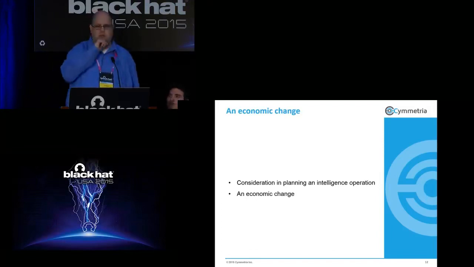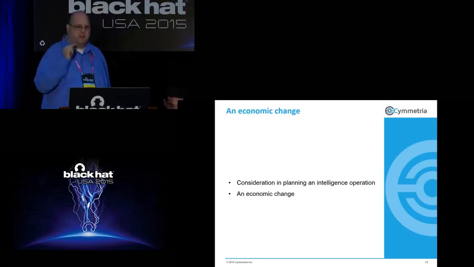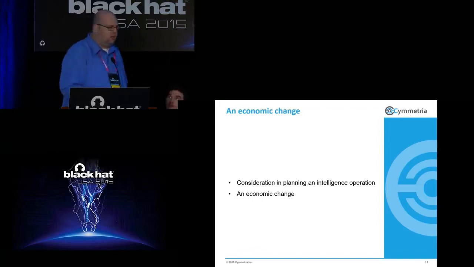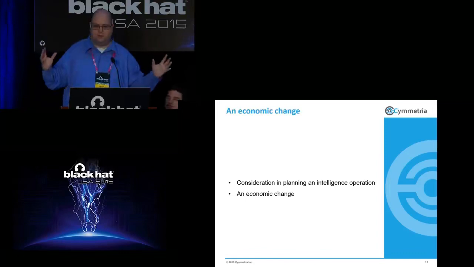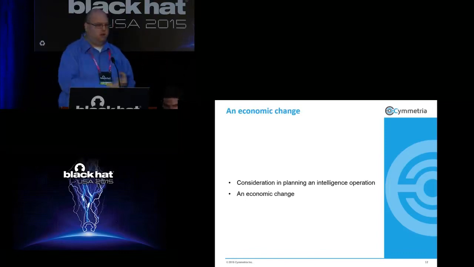Now, if you go back to the intelligence operation and you know for a fact now, after you planned it and you go and execute it and you don't want to get caught, or you want the window between getting started and getting caught to be as wide as possible, but now you know that every share you connect to, every computer you go to, every network you go through, every credential you use, you could get caught. And getting caught does not mean attribution here, but rather losing your resources, losing your tool, so now every antivirus out there detects it. You're now nervous, you lose trust in your operation.